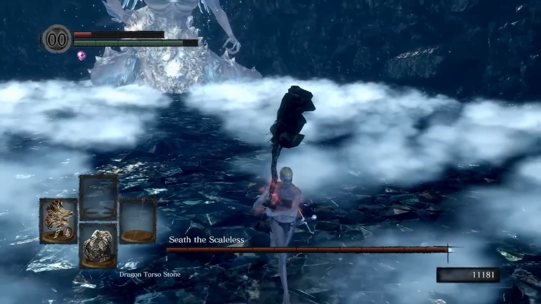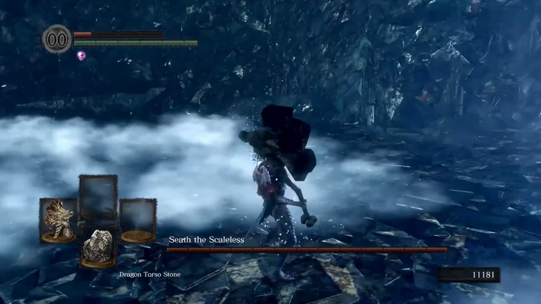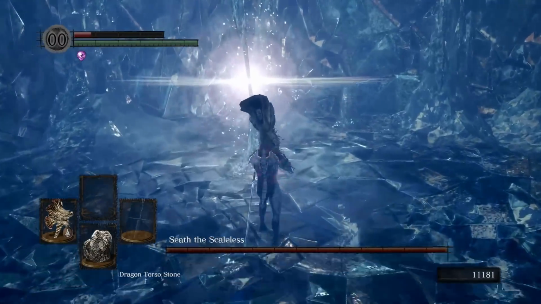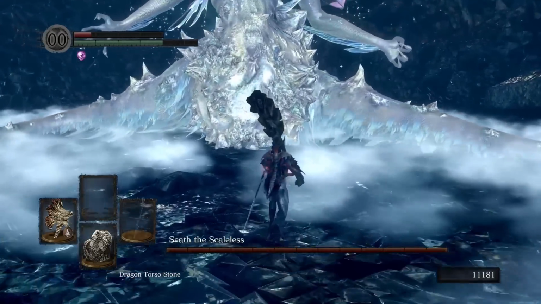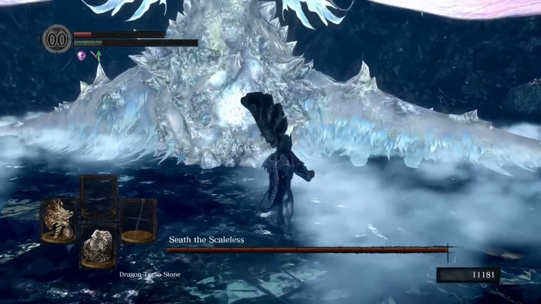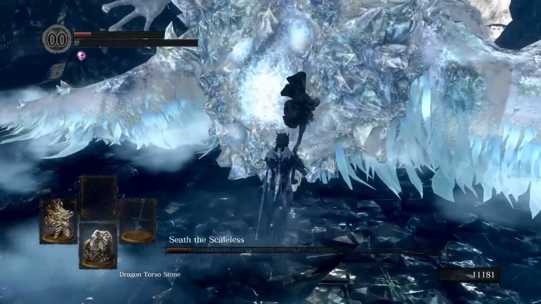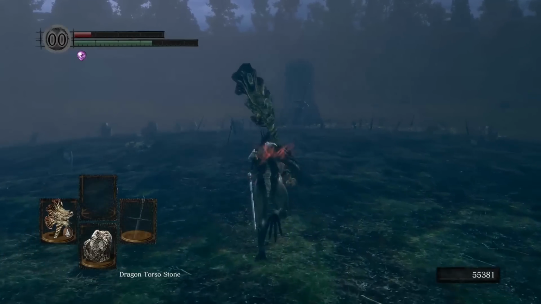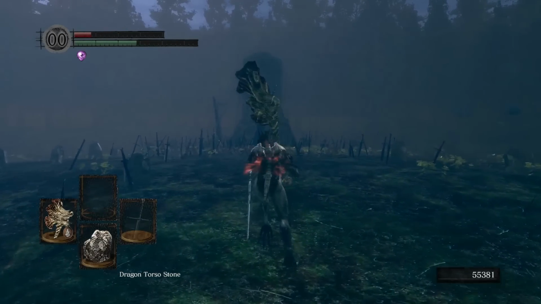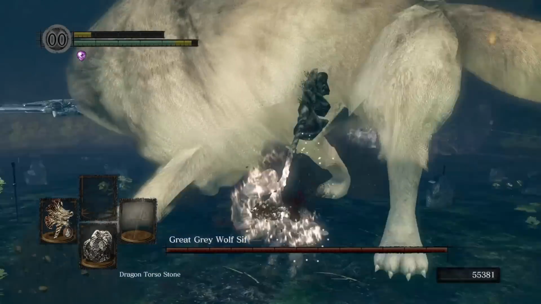Alright, let's see our damage. I'm gonna Dragon Torso Stone. I don't know if I'll actually be able to pull off the hit. Maybe if I run up while he's freaking out from this crystal break. Hey-ya. Yep, okay. I got the damage. It only works on one hit. Jesus, that's insane. I'm not even gonna bother grabbing the Hornet Ring. Just because, obviously, parries aren't gonna do nearly as much damage, even against Gwyn.